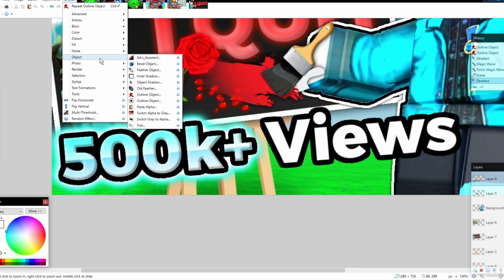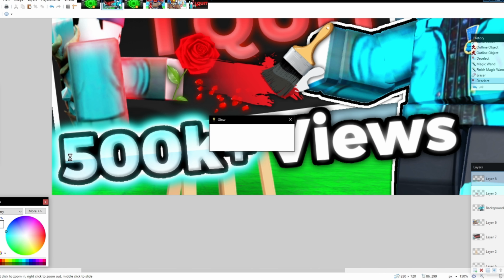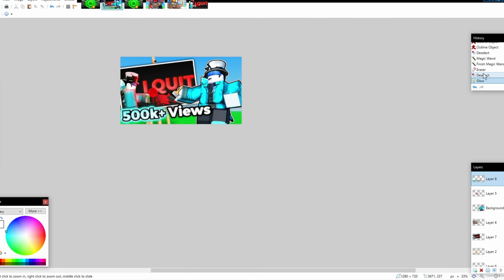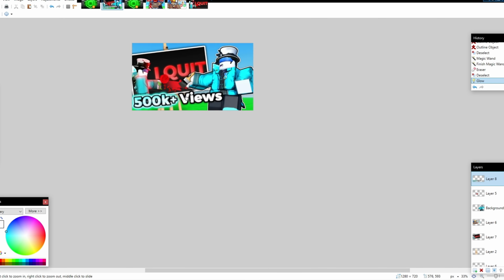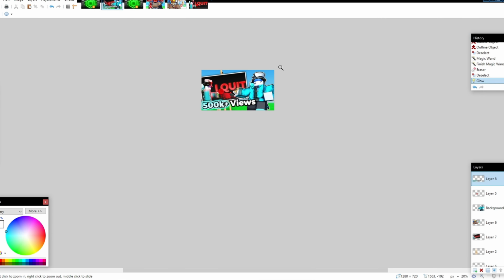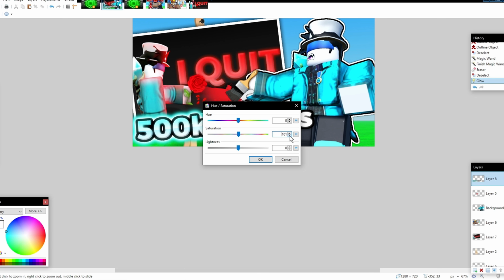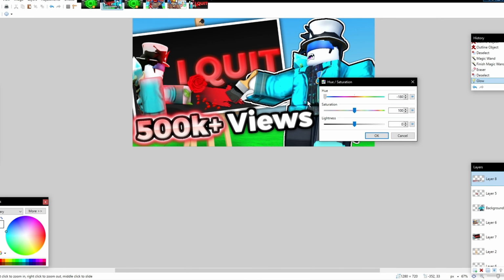But I do have one last Hail Mary if it doesn't look good, which is the glow tool. Basically, this makes it very bloomy neon. This is kind of a last resort. It makes everything a lot more glowy, which a lot of people do like. Honestly, it doesn't look too bad. It kind of blends these characters together, which looks pretty good. From here, you can't really tell too much, but honestly, now I kind of want to change this hue. It might look better with a different color, because, oh yeah, look at that. I mean, red pops, green pops, literally everything pops.